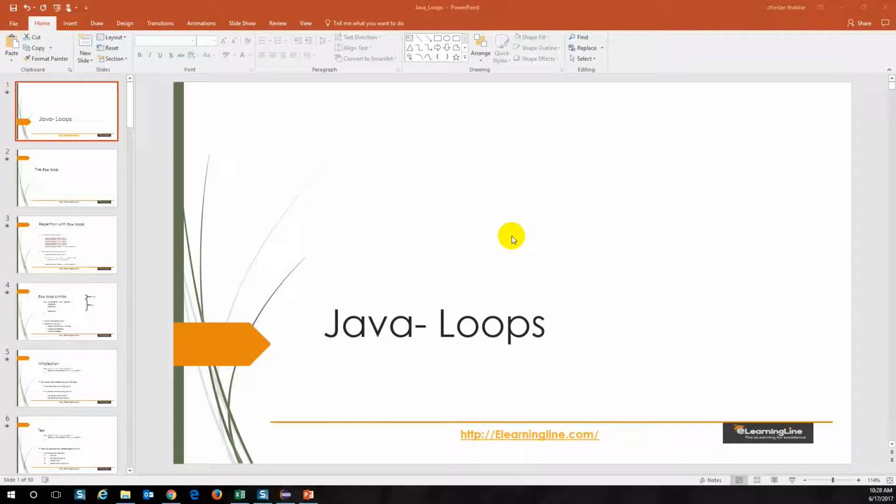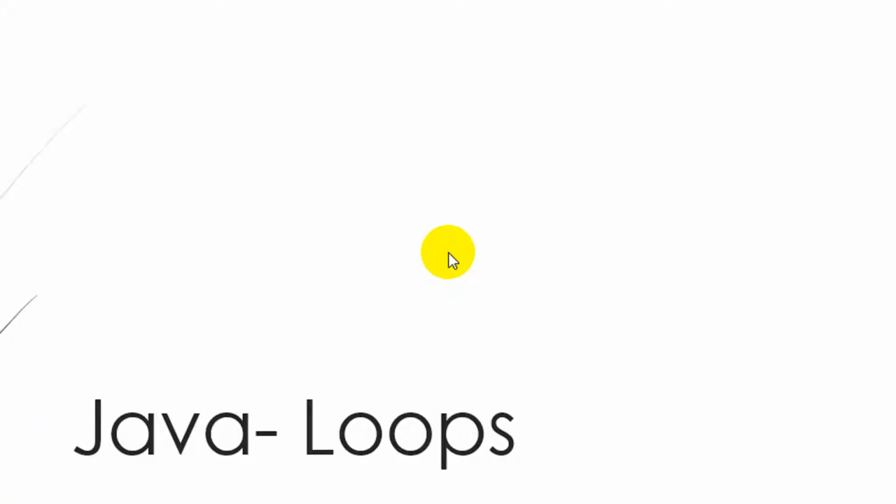Hello everyone. So we are going to start with the Java loops lecture, right? First we will go over a for loop and then we're going to go over different loops. We will go over nested for loops. We will go over an if else statement and everything. So let's get started with this.